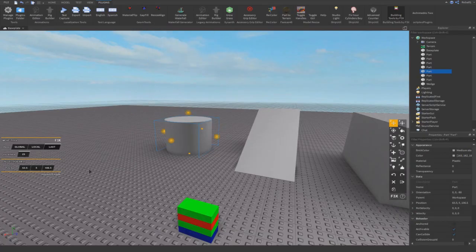If I wanted to do a quick selection for increment, you press dash, then you can do like 0.25. Notice how it goes up by 0.25. 0.25 down, 0.25 down, like so. That's pretty much it.